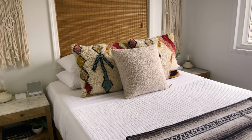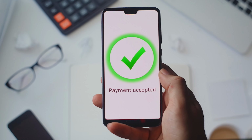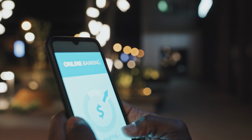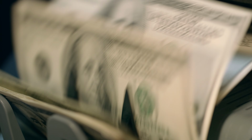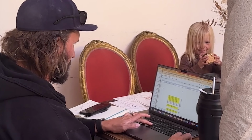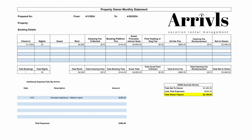On Airbnb and other booking platforms, you can add each of these bank accounts, and then for each individual property, you can set a routing rule so that any funds collected for that property go directly into that specific bank account. Having the dedicated account per property makes the reconciliation for that property very easy, which we do monthly, as we mentioned before. Once all of the income and fees collected from each booking are in the property account, we reconcile it, and then a statement is created which explains all of the booking activity for that month.